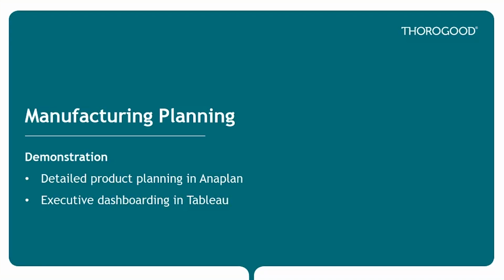So in this use case, we'll be looking at a CPG example, specifically a plan for manufacturing, and walk through how a planner might use Anaplan models to forecast future costs and revenues. Then we'll look at an executive dashboard in Tableau Server that uses the Anaplan data to help executives see how the supply chain is shaping up and how to quickly identify areas of concern. So let's start by looking in Anaplan.